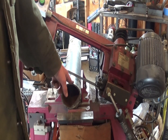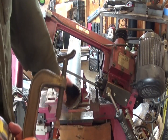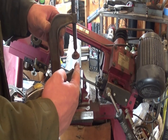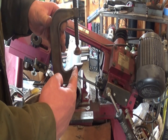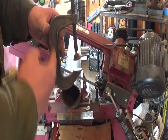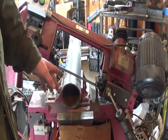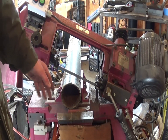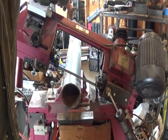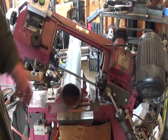Now that that's cut, I'm going to trim it to length. I want the horizontal piece of the C — which is what this is — to be 36 inches from the edge of the lower wheel to the inside of the neck of the big C frame. So I've got it set up in my horizontal band saw. It's 36 inches from the edge of the blade over here to the short section of the 45, and we will go ahead and cut it.